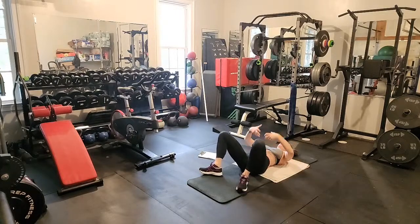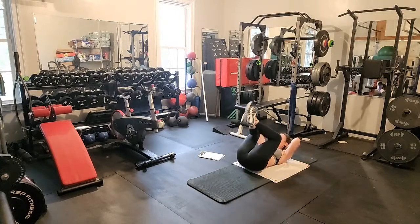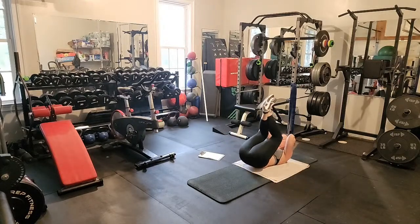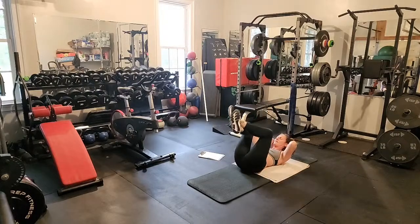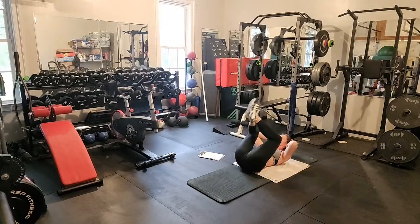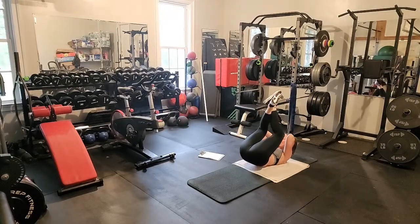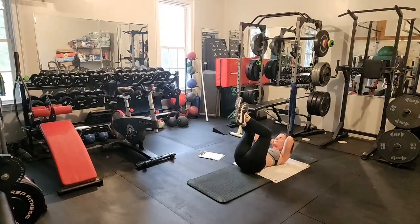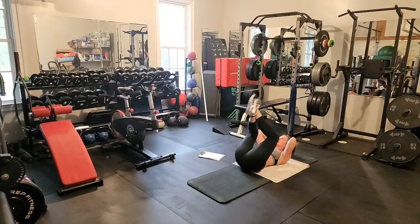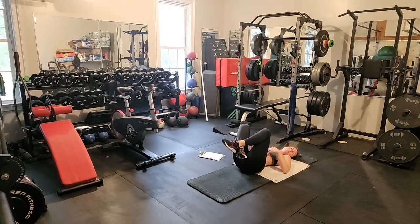Woo, reverse crunch, we're gonna curl those hips. Ready, go. Curl, one, curl, two, curl, three, counting through curl 19, oh my goodness, 20. Is it burning for you?